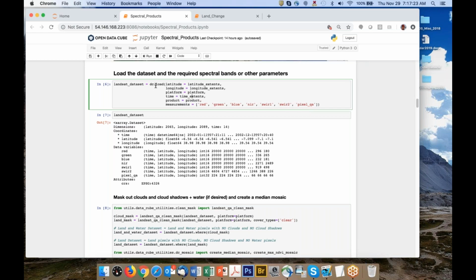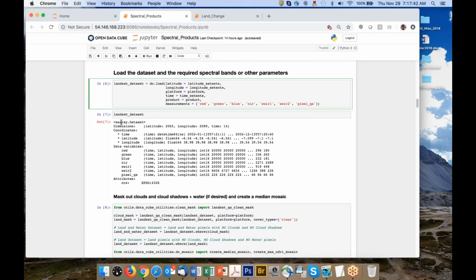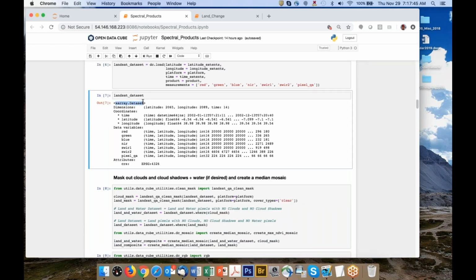And basically it loads up all of that pixel information that you have identified. It pulls it out of the larger data cube and stores it temporarily in the memory of the computer so that now we can operate on it and do analyses. When I say it stores it in the memory, what it does is create this thing called an Xarray data set. I just want you to think about an Xarray data set as a multi-dimensional cube.